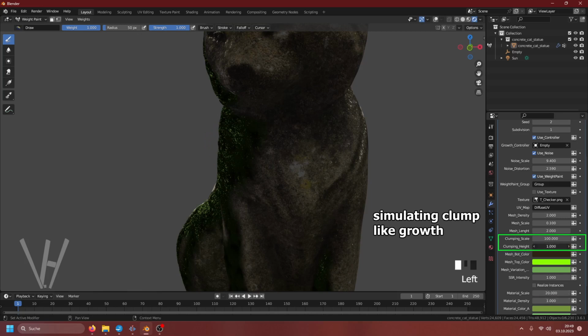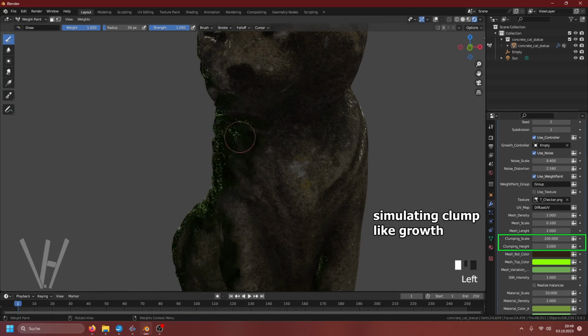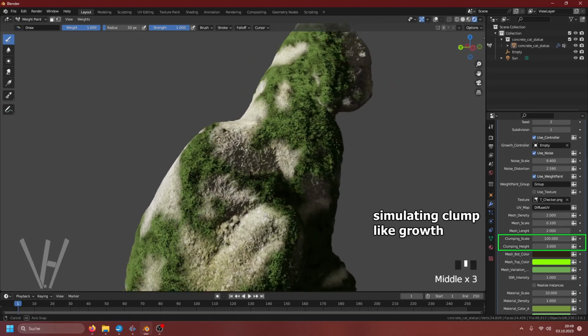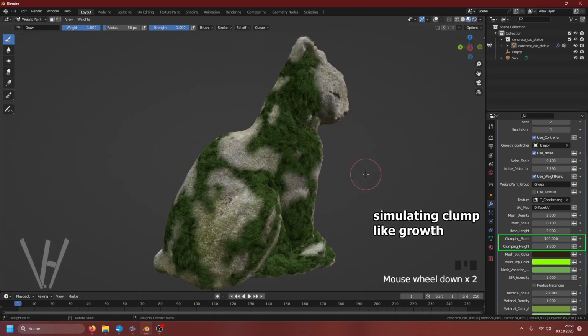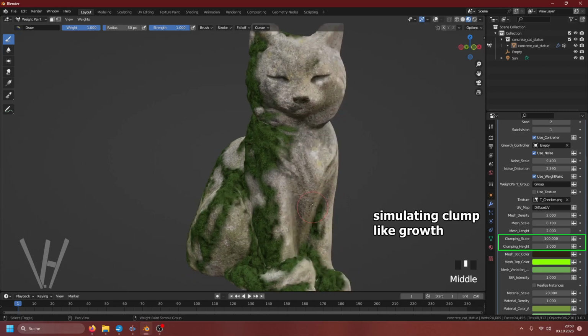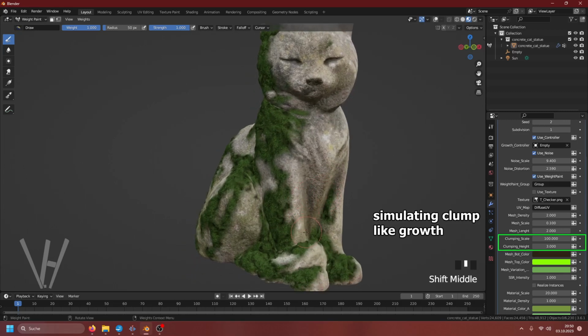So if we also increase it higher, you can see them more extreme. Of course they will now distort your mesh as well, but this gives us this moss-like growth that is not a flat carpet but has some structure, and it works well for flat surfaces.